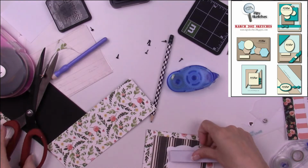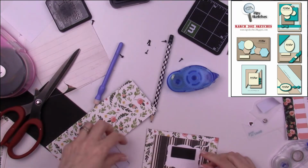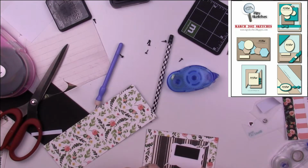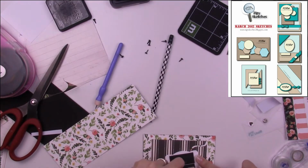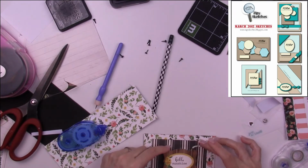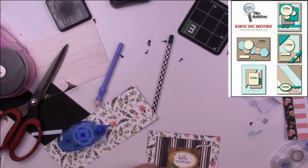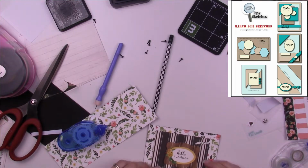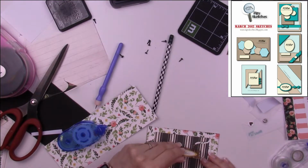So I ended up using this Hello Sunshine ephemera card, and I am going to pop it up with some fun foam. And I'm going to add three little brads in place of those three little strips that you see in the sketch. And I will be placing them right on the black and white paper.